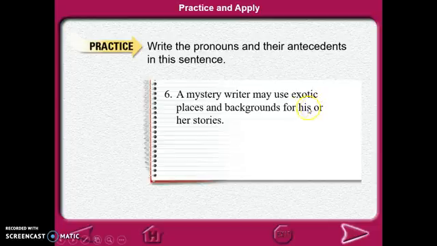Okay. Now, first of all, we're looking for the personal pronouns. We have his and we have her. So this one has 2 pronouns, but they both have the same antecedent. The idea here is that because we don't know if the writer is male or female, instead of assuming, the author of this sentence put both his and her. So the antecedent here is writer, and since it is singular, one person, but we're not sure if it's masculine or feminine, we go with the neuter aspect and put the his or her.